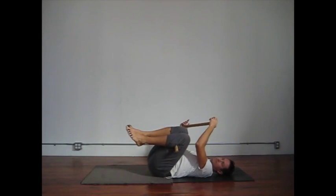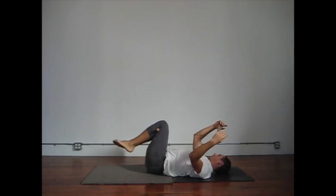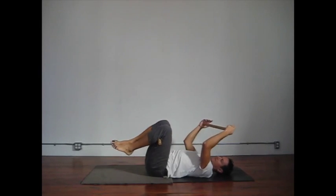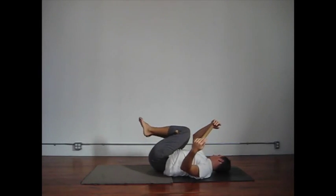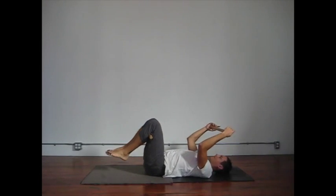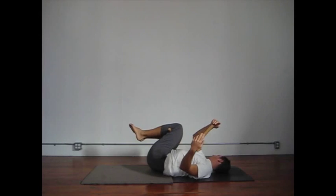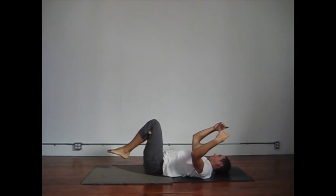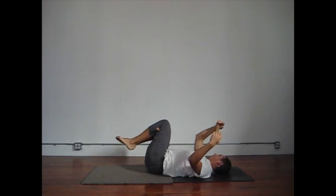So just start to move at a pace and in a way where you can just feel like you're sliding. You can really feel this like elastic recoil force that just kind of propels you effortlessly from one side to the other. Notice how the knees draw in a little bit at the end of the movement. Belly breath here.